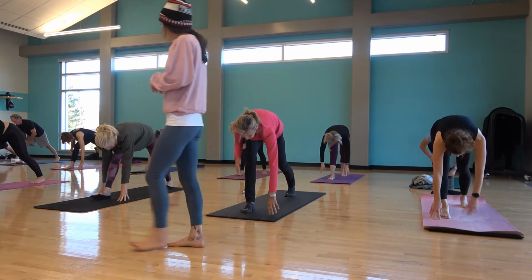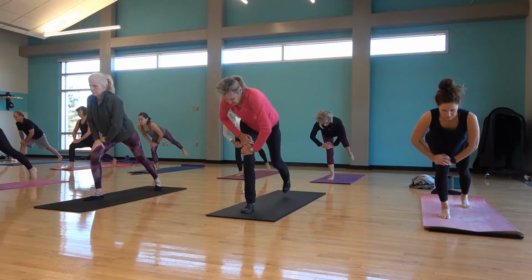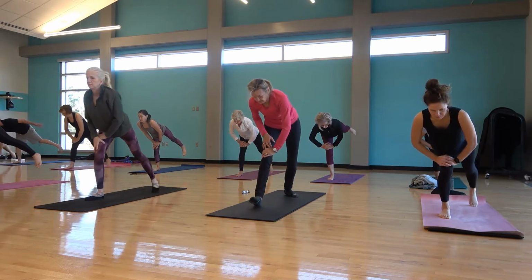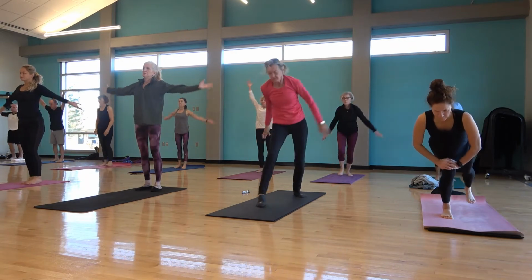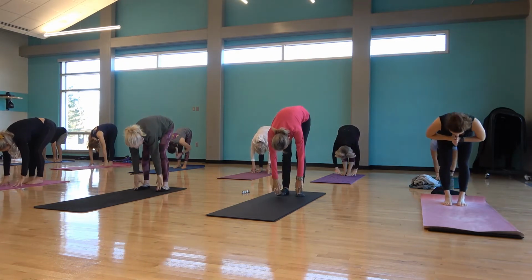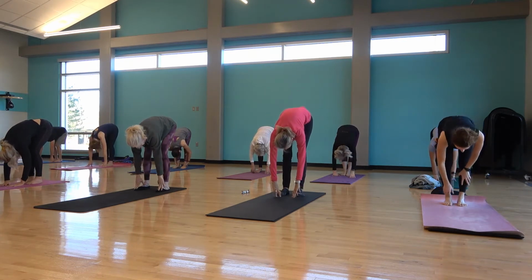Halfway lift the spine. Bring the hands on top of the right thigh. Bend through the right leg. Airplane prep. Back leg lifts and lowers. Lifts and lowers. Mountain at the back of your space. Very nice. Forward fold. Halfway lift. Forward fold. Now walk the hands out, high plank.